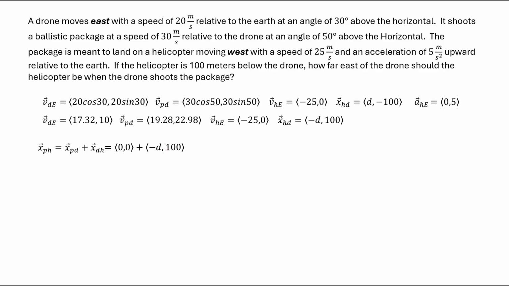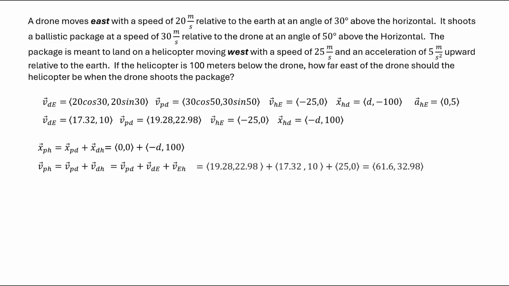Okay, so that's that. The next piece is the velocity. So I'm just going to plug in all the stuff that I had above. This is the exact same thing I had last time. I'm just showing you what it looks like to plug the vectors in, and I just end up with some number, okay? Some vector anyway. And then I do the same thing with the acceleration I did before. So the acceleration of the package relative to the helicopter is the package relative to the Earth plus the Earth relative to the helicopter. If I punch that in, I get this, and then I write my kinematics formula.